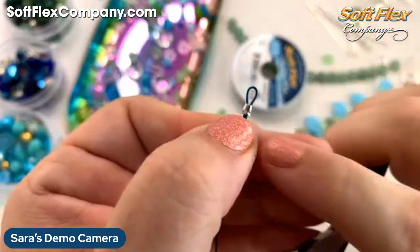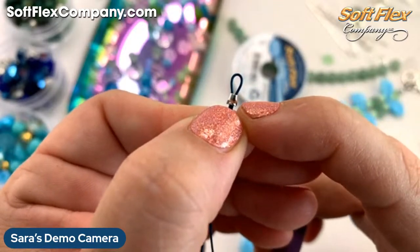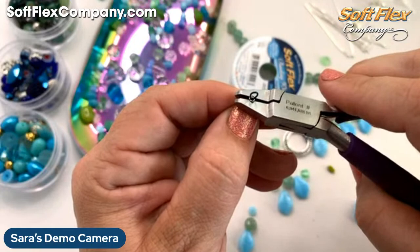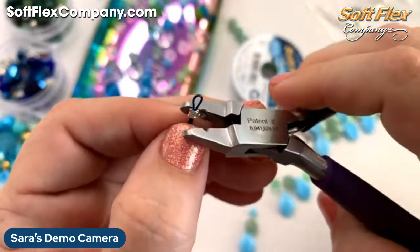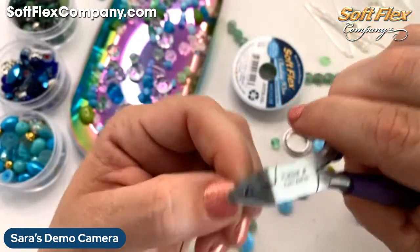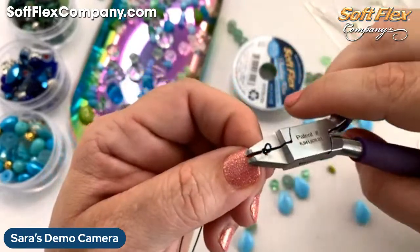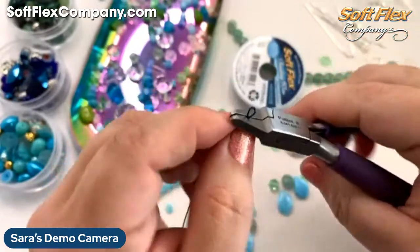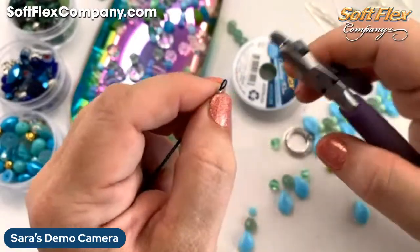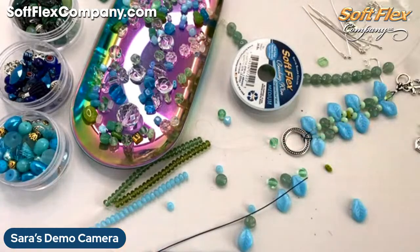Oh, now this is something that sometimes happens. That is not a four-corner ravioli. See how I didn't get it directly in the middle and I only got half of it? I'm going to go back in and edge up that side that I missed and make sure that it compresses so that it truly has four corners, and then I can go around it. So make sure you're paying attention that you get the four corners. And it's important to know, even I don't get the crimp every single time. So don't be hard on yourself. Nobody is looking that closely at your crimp that it needs to be absolutely perfect either. Okay.